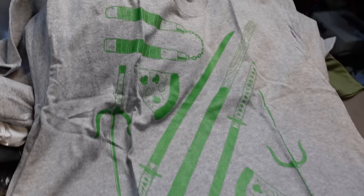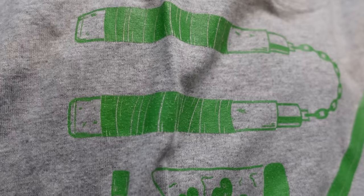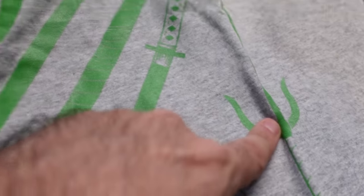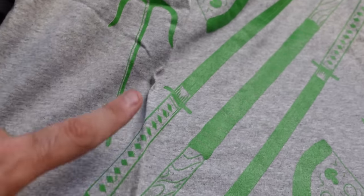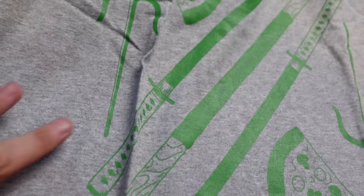Okay, so far I think I have four that I like. It has Michelangelo's nunchucks there. It has Raphael's sais right there. It has Donatello's staff right there, and Leonardo's, what do you call those, katanas? Wow, look at you and your turtles knowledge. Hey, I was a big Ninja Turtle fan when I was younger. Yeah, this one's cool. I like that.